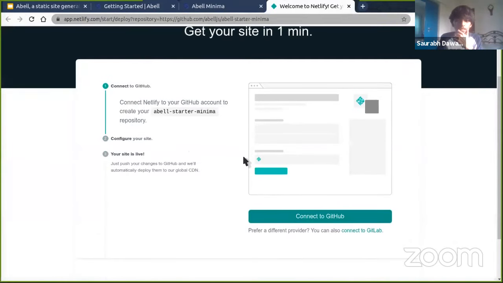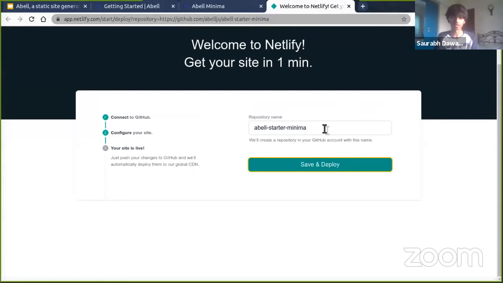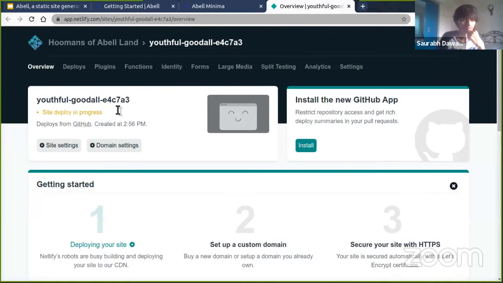Yeah, you just have to connect it to GitHub. I'm already logged in, so it just got connected. And I'll just say Reactify example, save and deploy. And that's it. That's pretty much all you have to do. And you'll get a blog deployed, and you'll get a copy on your GitHub and it'll be deployed on Netlify. So it'll take some time. It should be done by the time I drink water.